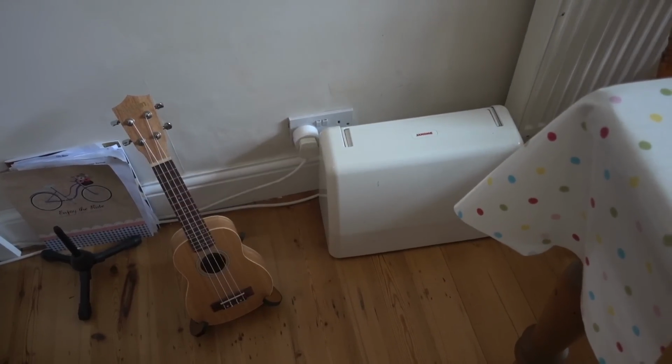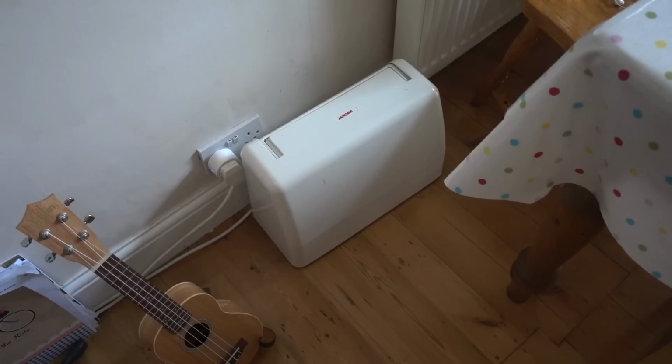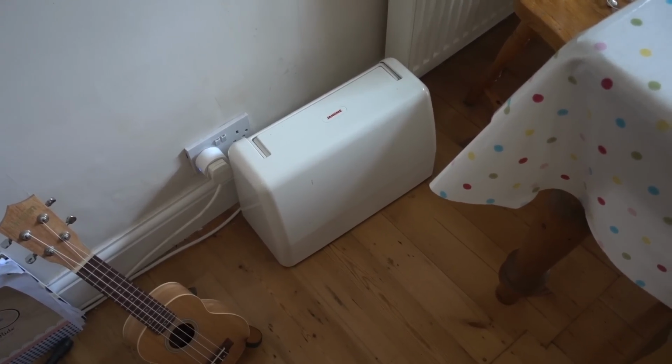So here's another unprofessional part of my sewing. My sewing machine lives here on the floor next to the dining room table, uncovered and dusty. Let's get it out and get it plugged in.